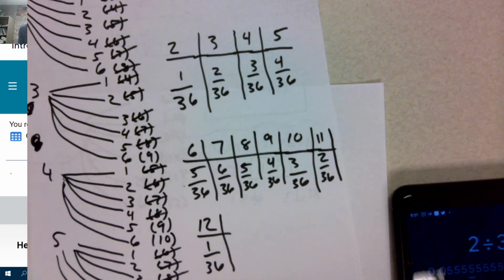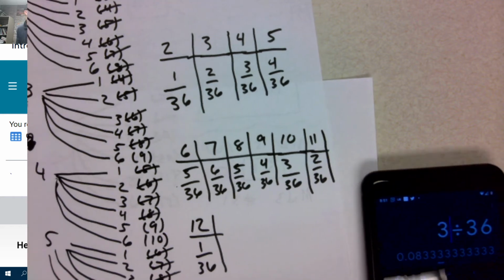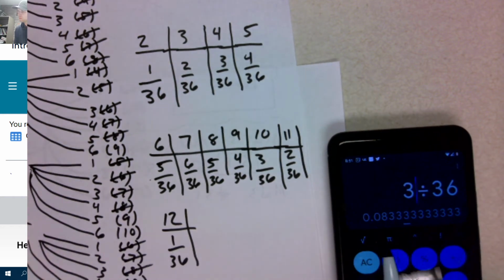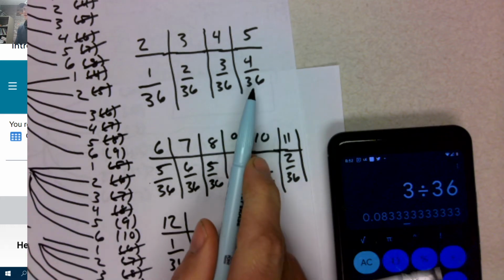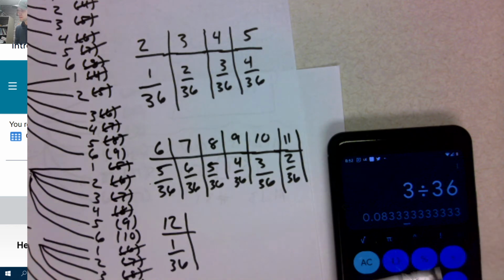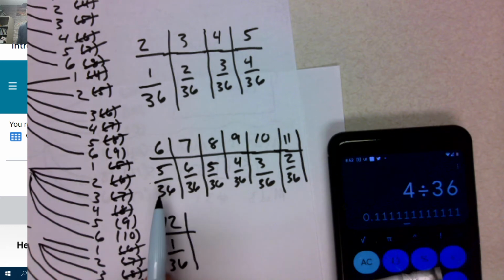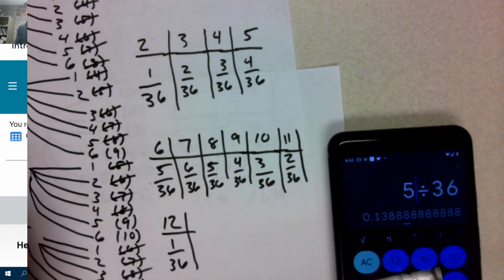And now 3 out of 36. 0.083. And now how about 4 out of 36? 0.111. And now 5 out of 36. 0.139.